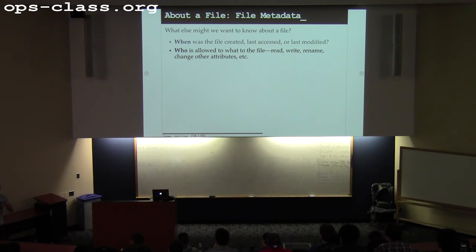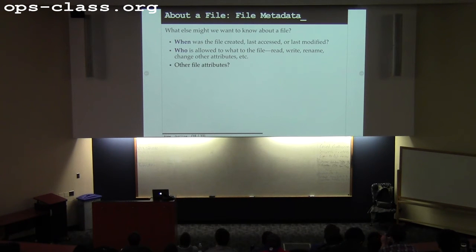So file permissions are kind of weird. When you use shared machines, they can be pretty critical, right? But on your personal machines, you're probably safe even if they don't matter, right? Unless you share your personal machine with an adversary, which is always a great idea, right? Like if you have an enemy, you should let them use your machine on a regular basis. Make sure your file permissions are in good shape, right?